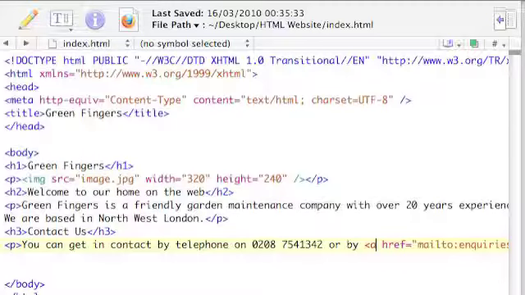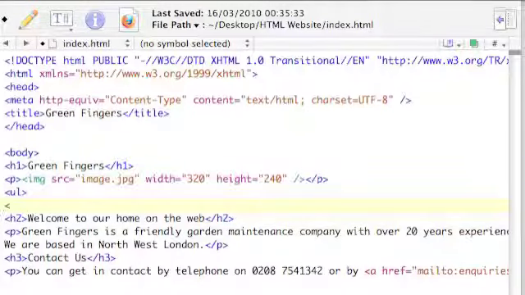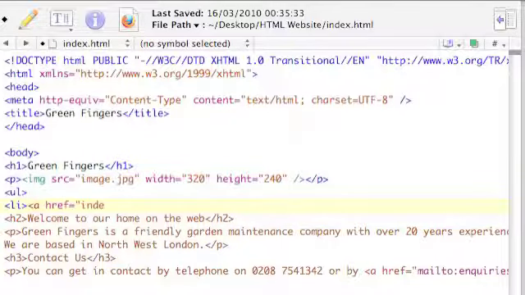So, underneath the image, I'm going to put an unordered list tag, so UL, and then li, which will be the first item in our list. So we're going to put a list of the pages on our website, and then we're going to use the href tag again, equals, and then the name of the page we're linking to in speech marks.